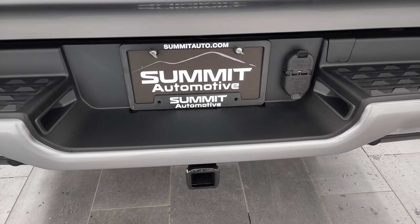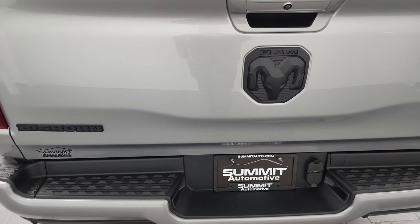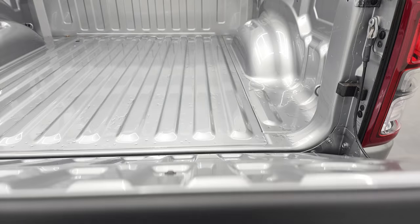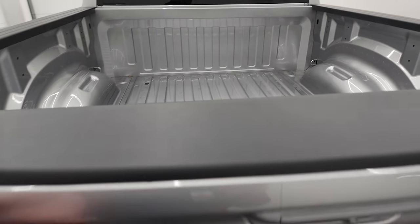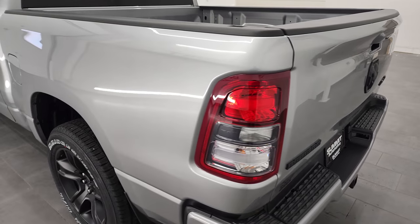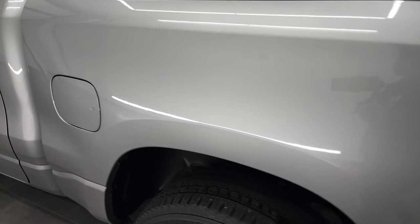Full towing package which includes a receiver hitch, four-pin and seven-pin wiring. Note that you get the blacked-out Bighorn, Ram, and 4x4 logo on the back. It has the shock-down assist, so the tailgate's never going to slam down on you. Be nice if all those beds could stay brand new like that, but trucks get used and they get scratched up.